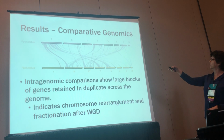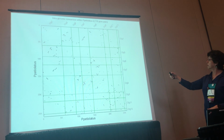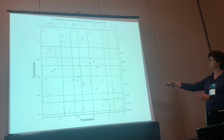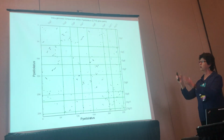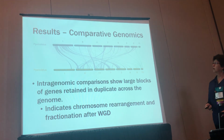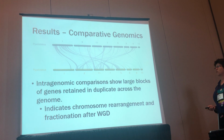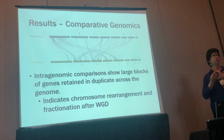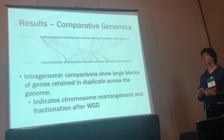And you map it across these different contigs, and you see there's big chunks, and that's the way it is all the way through that upper right-hand corner. It's a mirror image on the lower left. This is another way to visualize that. All these lines are representing duplications, either within the same contig or among other contigs.